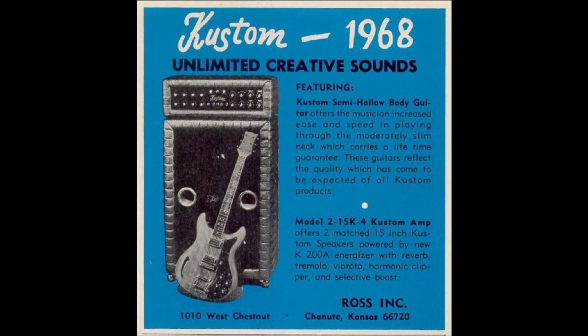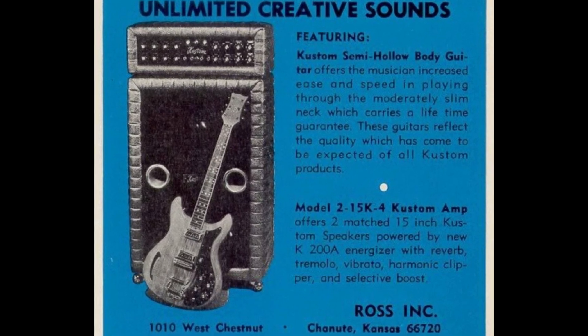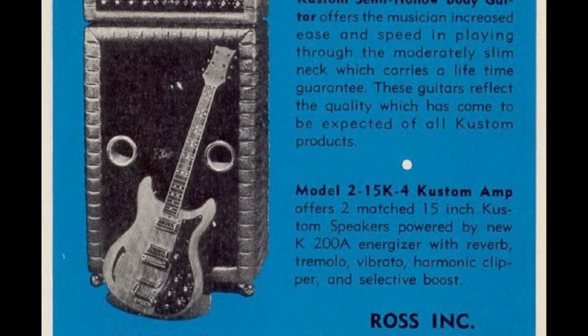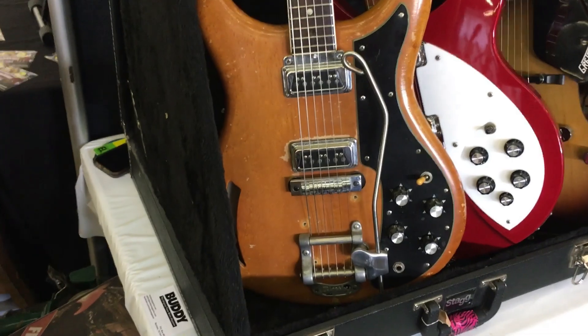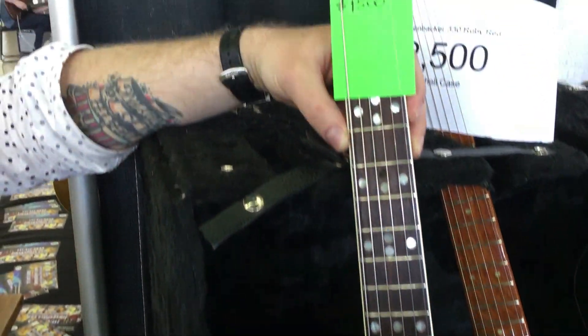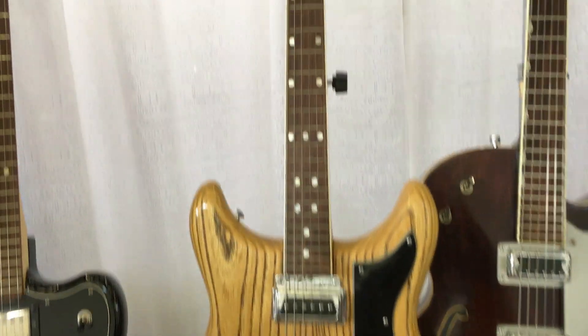Like the Holman Woodell guitars before them, the Custom guitar line was very short-lived, lasting only from 1967 to 1969. The quality is very high, and these were by no stretch of the imagination beginner or budget guitars. Bud Ross himself speculated that as few as 2,000 to 3,000 Custom guitars were ever made in total, while others have estimated that likely even fewer than that were made. So the odds of seeing two Custom K200 guitars from this era at a guitar show mere feet from one another is very low, and probably a happy accident that will never happen again.